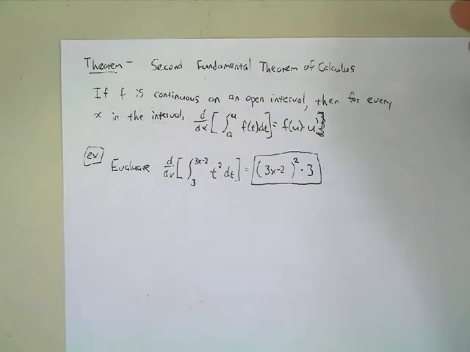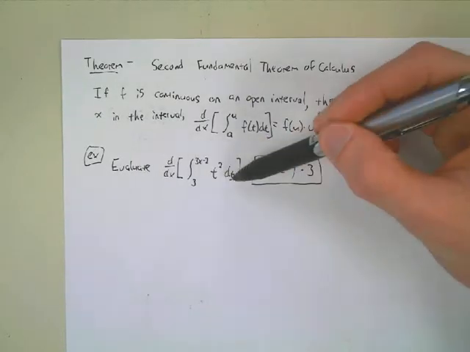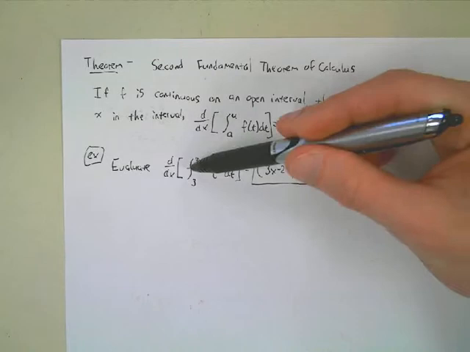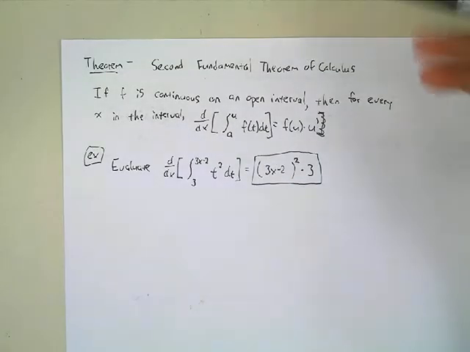Shortcuts are what we were just doing, yes, basically. The point of those was to hopefully show you that pattern of what's happening, and now we're just going to use that pattern, the shortcut, instead of actually doing it. If you wanted to, Anna, you absolutely could integrate it first, like we did, get that answer, then take the derivative. That will work. There will be problems, however, that are written in such a way that you'll have to use the second fundamental theorem of calculus. You won't be able to integrate it.